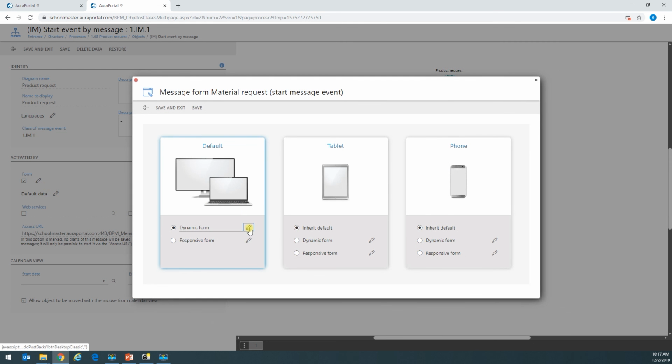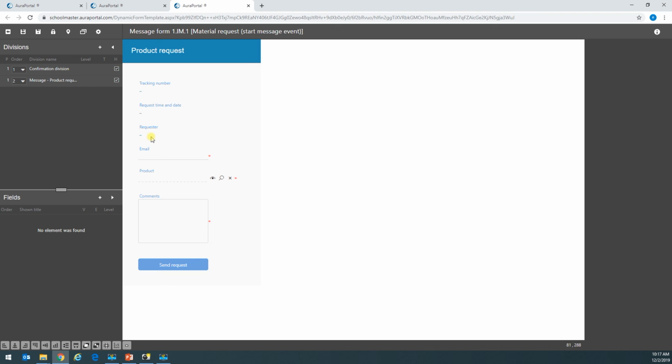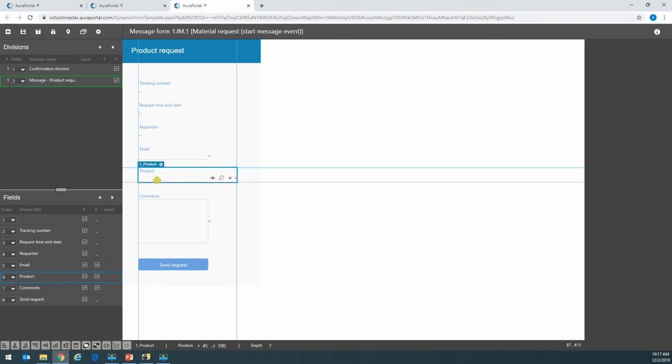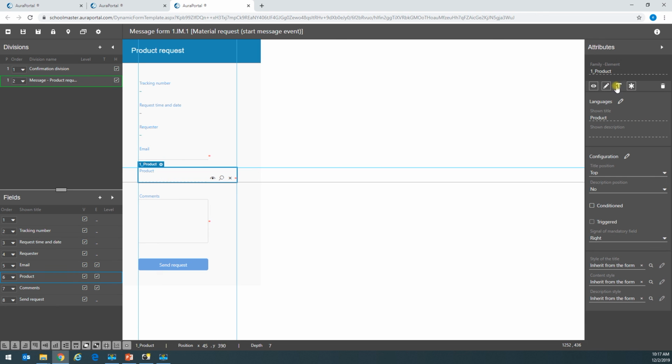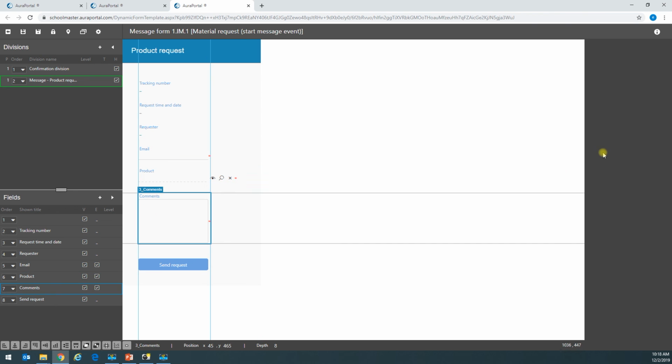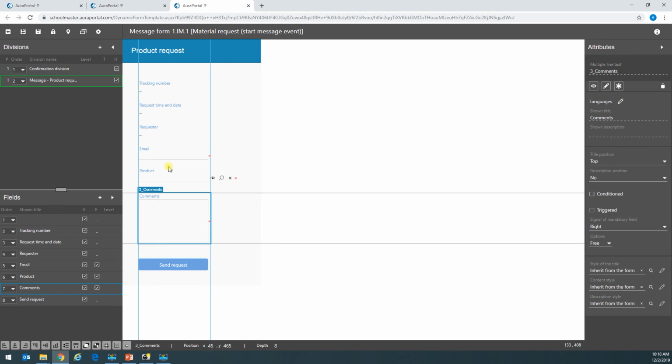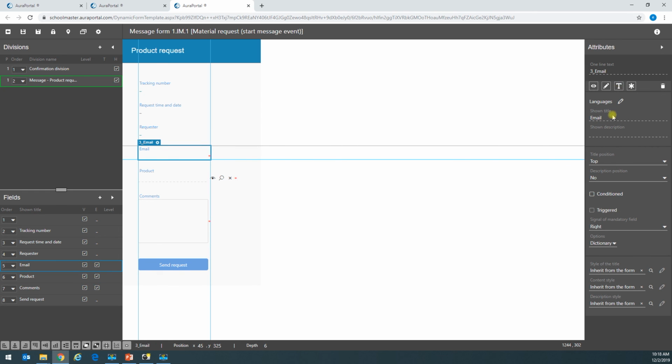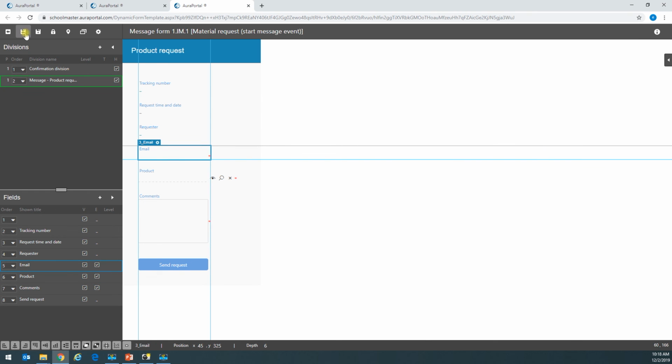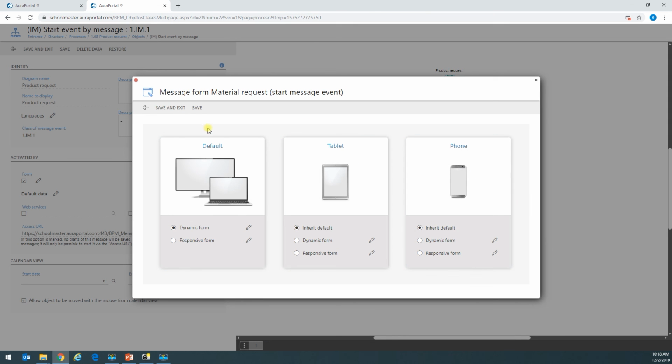fields to be used as something that we call themes. A theme is just whatever bit of data we want to use to better identify our process. We'll see this later on as soon as I start running the tests. So I'm going to say I want the product to be a theme, and I also want maybe the comments to be another theme, or better yet, the email. There we go. So with this, I'm ready to start running tests.